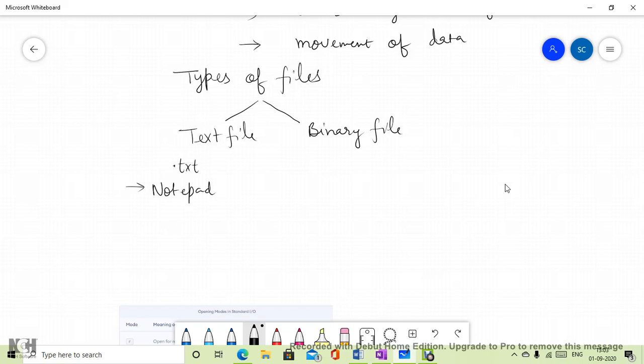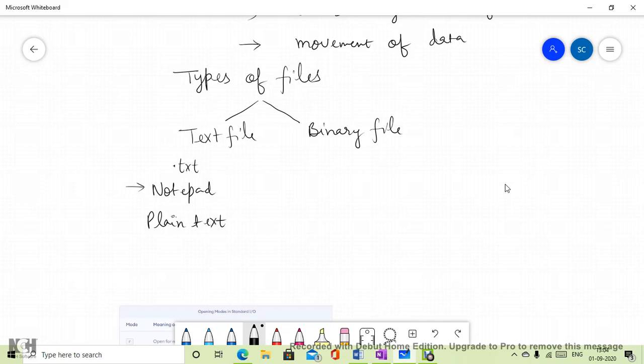When you open these files, you'll see that the content within the file is plain text. That means there are no decorative things like bullets, different fonts or styles. You will have simple plain English text, and you can easily edit it.